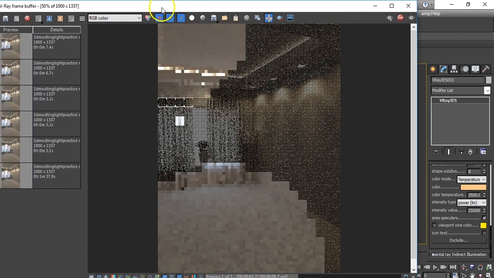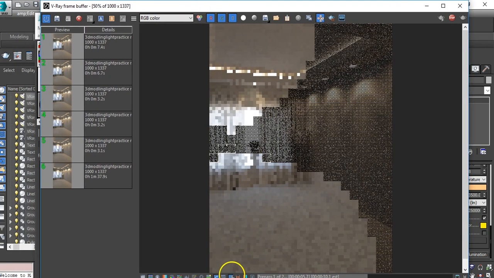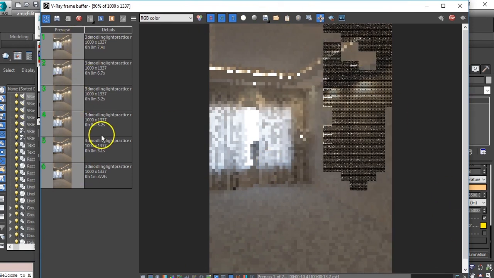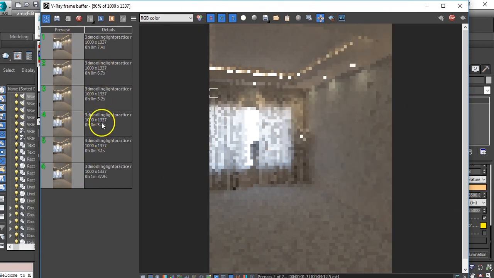If you don't know about history, when you click on the history button and you finish the render, it will save here. I have already saved my renders here. I'll let you know how we'll compare. If you are activating the history button for the first time in your 3ds Max, then you have to activate it and then go and save here.